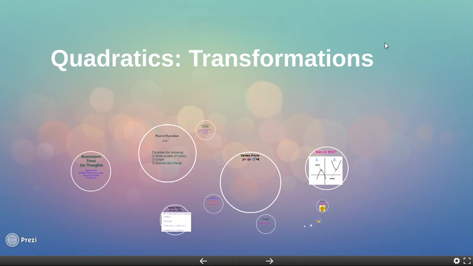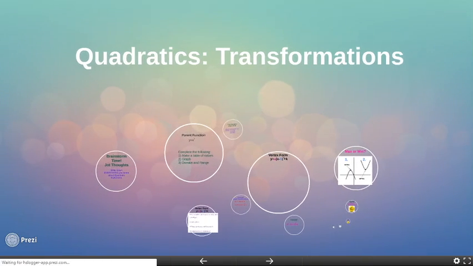Hi everyone, today we'll be talking about transformations with a quadratic graph. A transformation is going to move the graph around from something called the parent function, which is your start graph. So your graph might go left, it might go right, it might go up, it might go down. It might get wider or more narrow, or it could flip upside down. But every single time when we graph transformations, we will have a start graph where we always start from, and that is called the parent function.